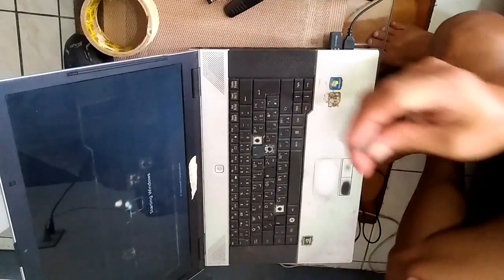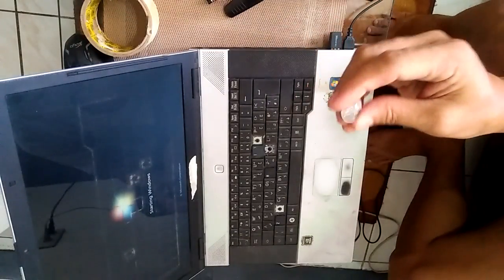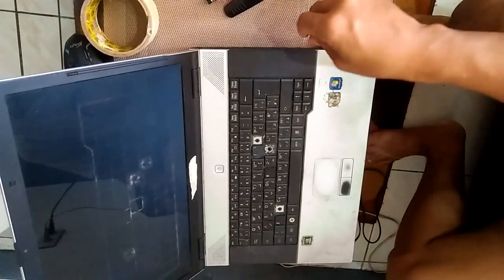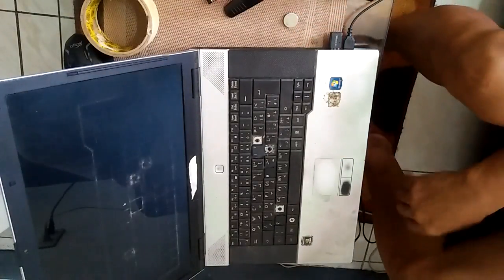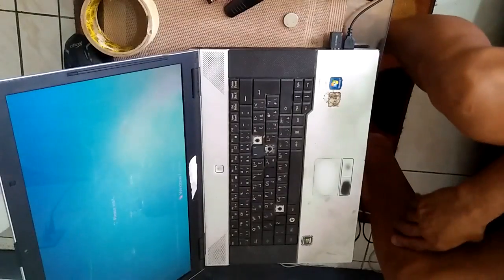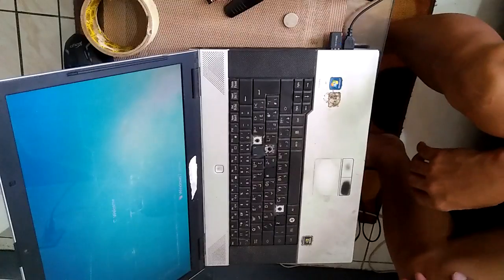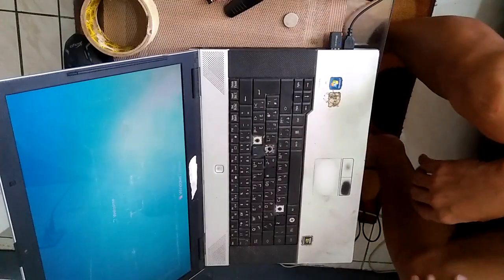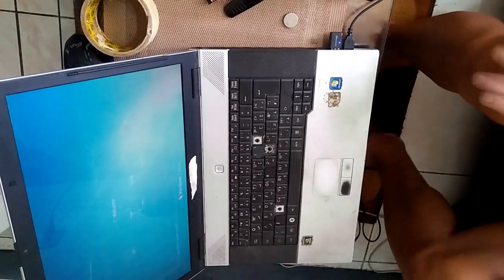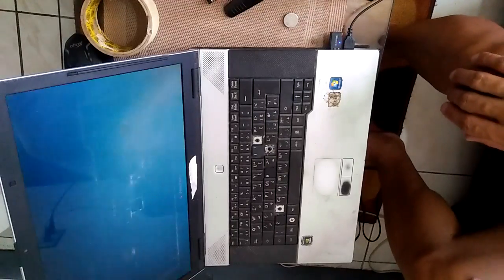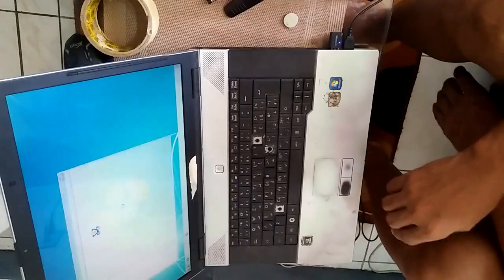Remember, guys, we replaced the battery because this battery is dead. Let's wait for the last testing.